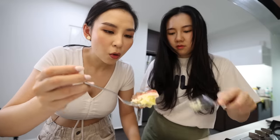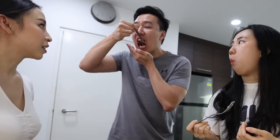Oh, I should have made 3. Give me the bacon. Oh. Yes. Potato looked like an explosion after we cut it. Don't look at it. Yes. I would love this for breakfast all the time, actually. It's actually really good. Wow. That's a double thumbs, guys.